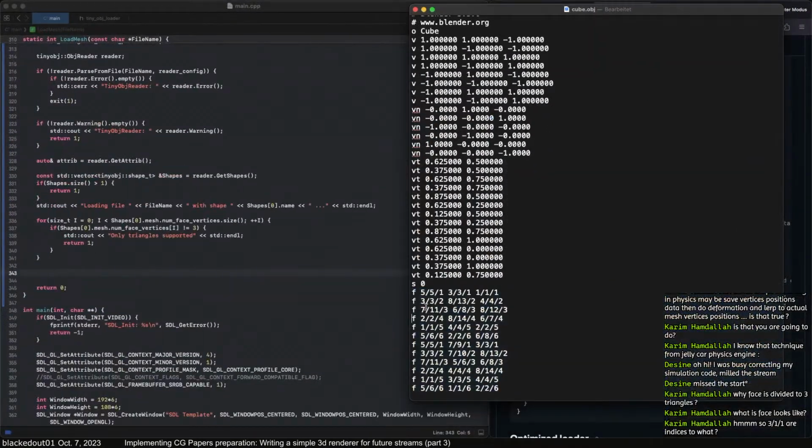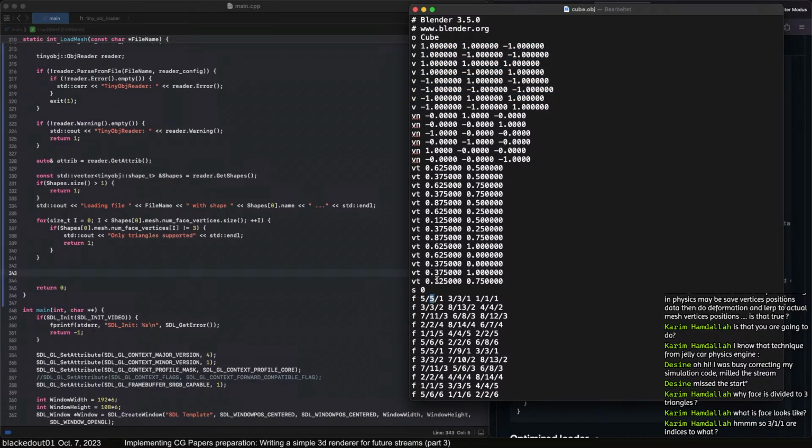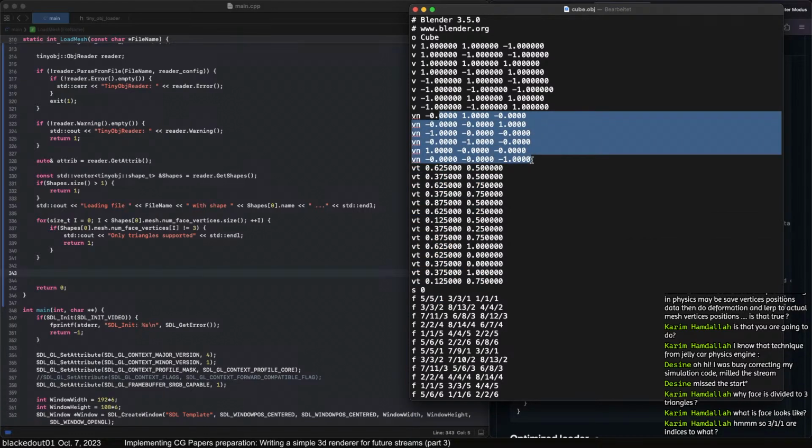Yeah, so this is an index into the position. This is an index into the texture coordinate. And this is an index into the normal array. I hope this makes sense.